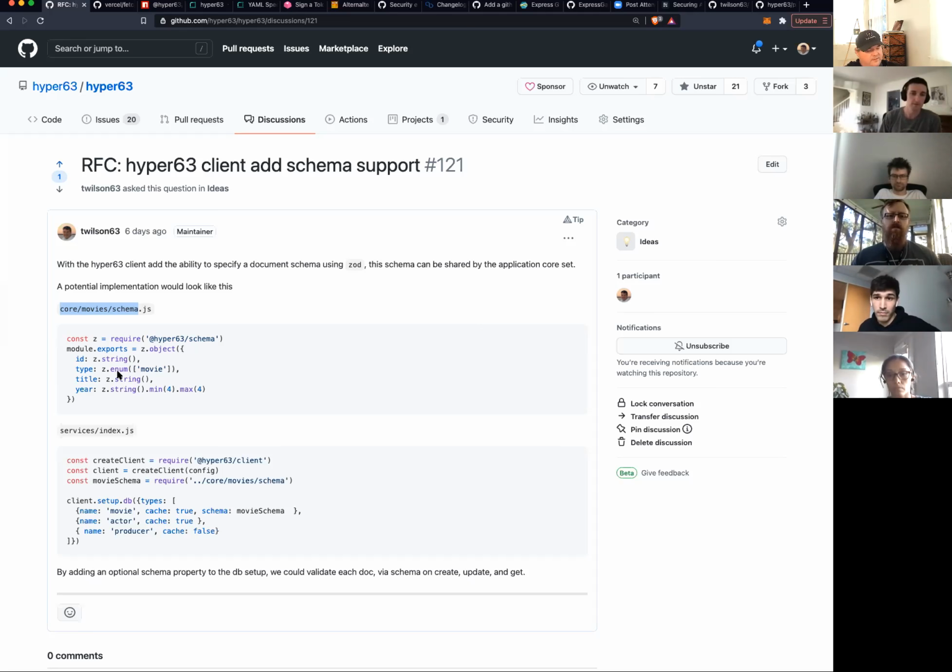Yeah. Another piece that people don't necessarily do is, when they get a movie from a trusted or non-trusted service, they don't necessarily validate that before they send it to the client. Whereas with this, every time you got a movie or a list of movies, the client would essentially validate that based on your schema before bubbling it up to your business logic and to your client.